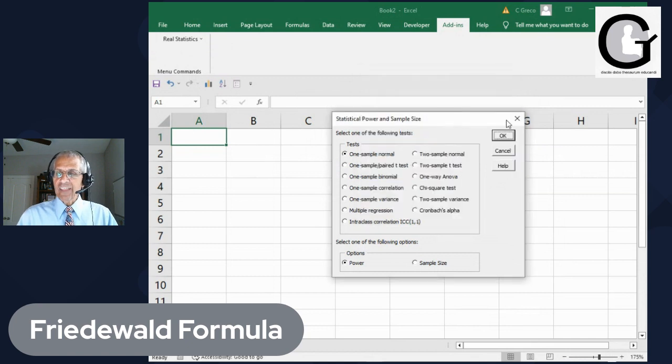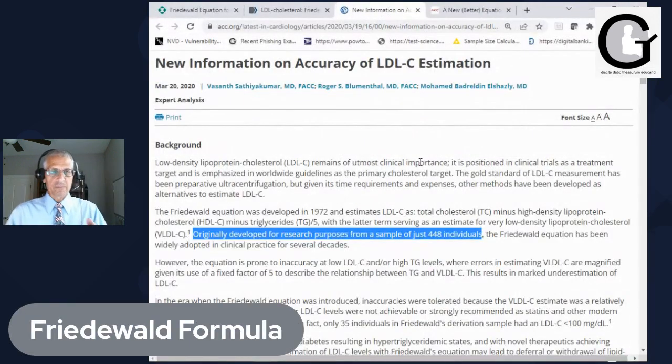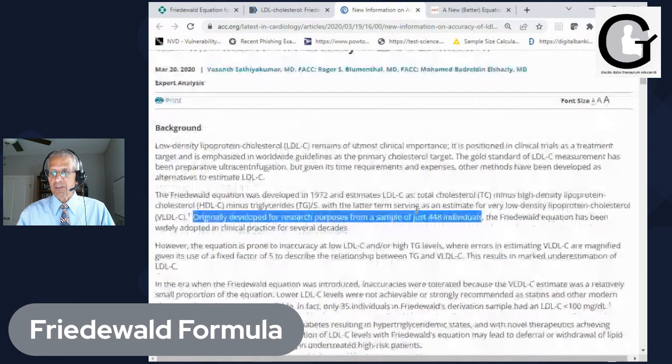So even though they said that it's just 448, the statistical power is good if the sampling is representative and if the sampling is random. Those are the things that have to go along with that. If you don't have a random sampling and you don't have a representative sampling, then no matter how good the statistical power is, it still doesn't help with the overall unbiased sampling that you want to have. So this is what happened here, and then it talks about different aspects.